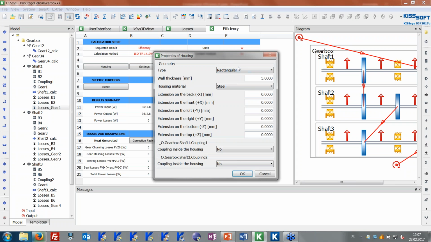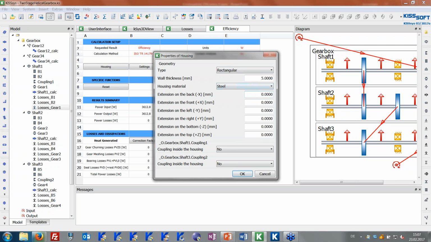This is defined in the standard like this, so we cannot use different types of geometry, but for sure you can define the length, and you can change then the area. I will show you this in the next window. Here is the definition of the wall thickness of your housing. Then you have some extensions, which is the distance from the machine element to every housing wall.